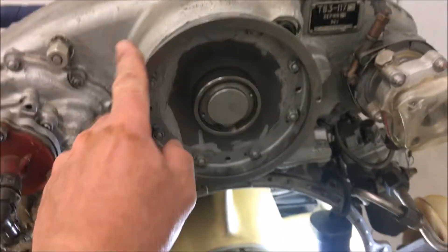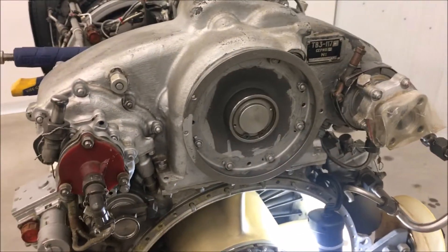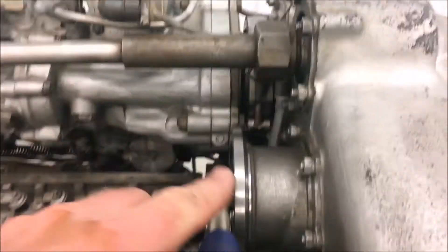You can even see that little turbine turns. Let me rotate the engine over. There's a nameplate on the front of the engine, and I believe this is an accessory generator mounting pad. Pretty much everything mounts with a V-band clamp — the air starter mounts with a V-band clamp, and even the fuel control unit mounts with a V-band clamp.